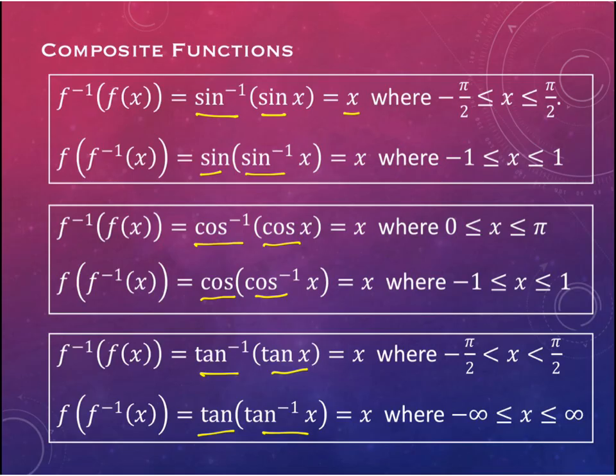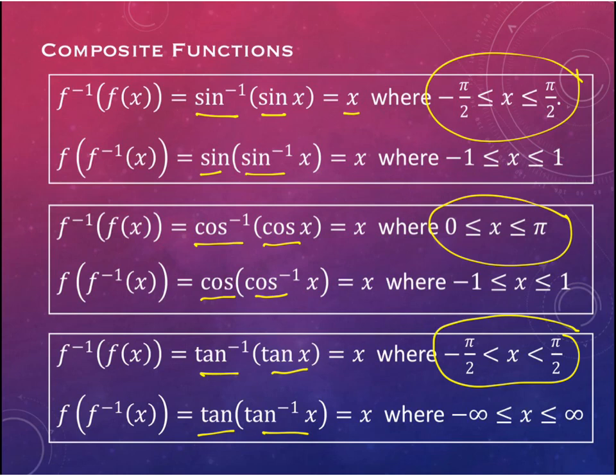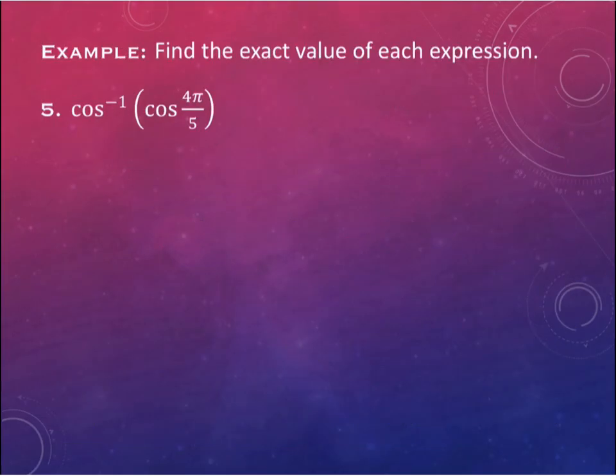So if I'm in quadrants 1 and 4 for sine, this works. For cosine, if I'm in quadrants 1 and 2, this works. If I'm in quadrants 1 and 4 for tangent, this works. I can just do the inverse thing and it works out for me. It doesn't work out quite so nicely when you're not in those quadrants. You can't just say, okay, let's just do sine and an inverse sine and then it's going to just give me the value inside. It only gives you the value that's inside if you're in the right quadrant. Okay? So let me show you a couple of examples of how this kind of plays out.